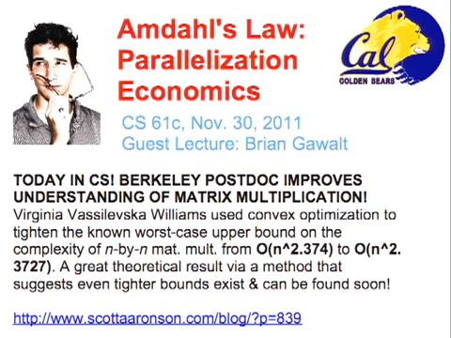So you remember Project 3? Remember how you're trying to make it run faster and faster and faster? Right here on this campus, we now have a much better understanding of how fast it could ever possibly get. And it's on this scale. Before, we thought it was n to the 2.374, and now, fresh off the presses, we believe that it's actually n to the 2.3727. Which is amazing.